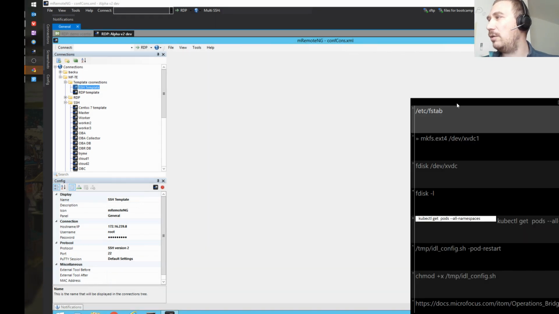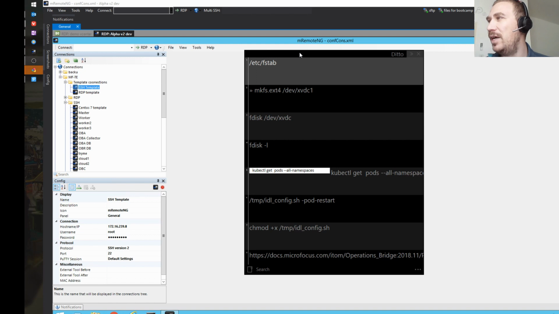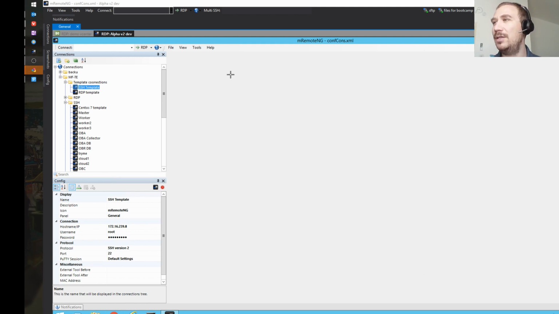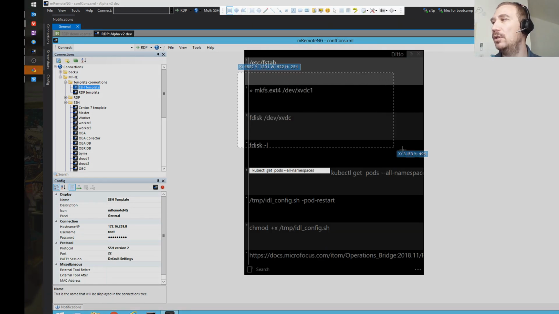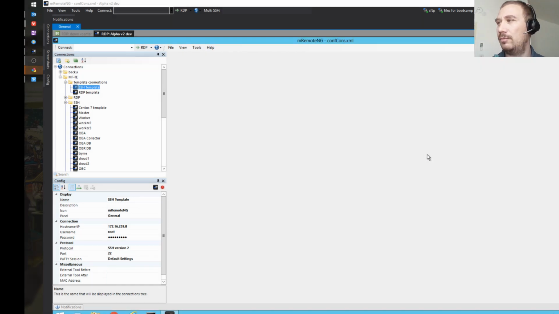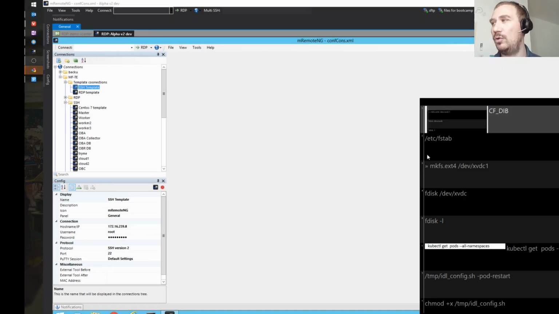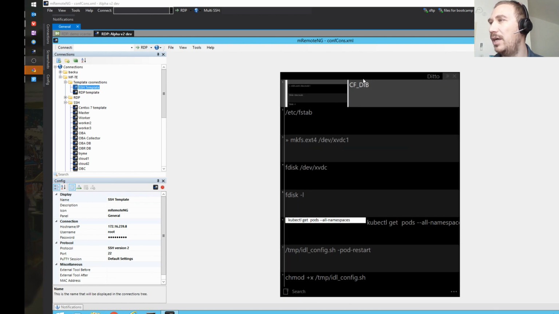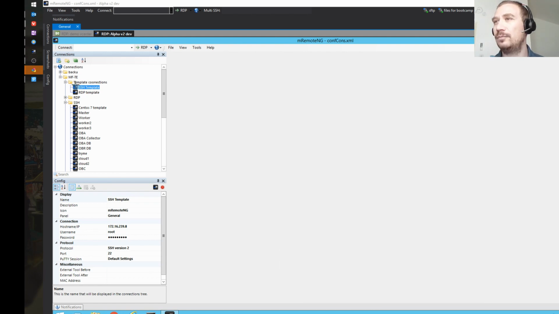So this is how it looks like when you click it. As you see, it opens very, very fast. And of course, some of the settings here are a little bit different. So what you see here is a lot of text that I pasted. So what happens if I want to have a screenshot? Well, let's just review how it looks like. And there we go. We have the screenshot to ourselves. Let's make it a little bit clearer.